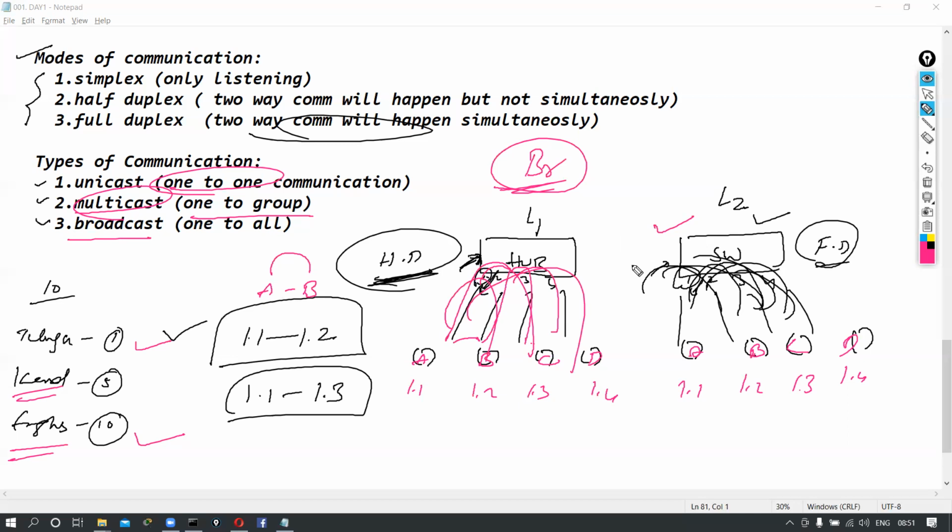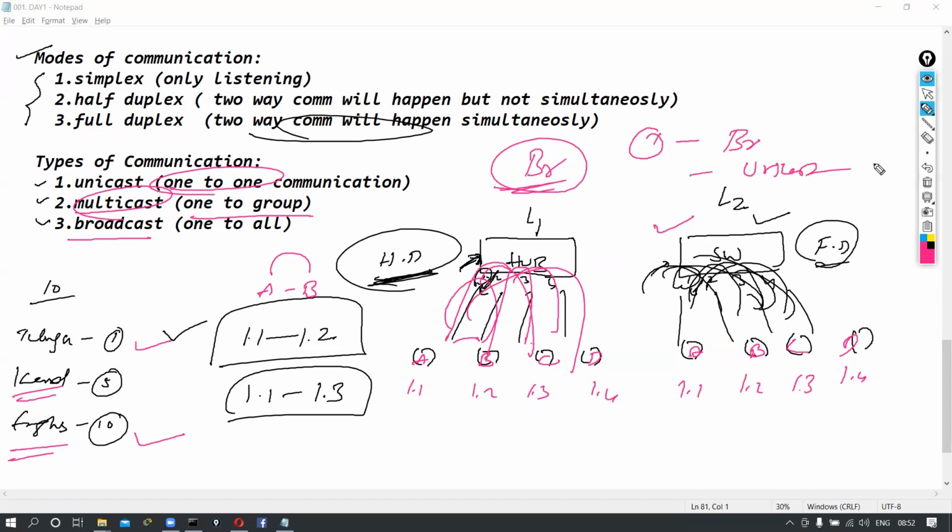That means if you are sending the data to all the guys, is there any security? Whatever communication is happening from one PC to another, all the remaining guys will receive it, and maybe a man-in-the-middle attacker is there, he will come to know and he will do what? Attacks. Correct now? That I want to prevent by using which device? Switch. Clear now? It will do broadcast only the first time. Why does it do broadcast the first time? That I will explain. And next time onwards only unicast.